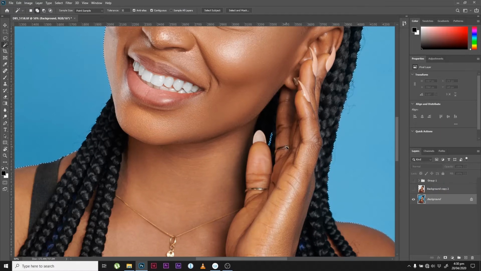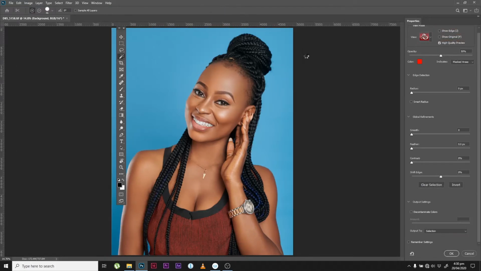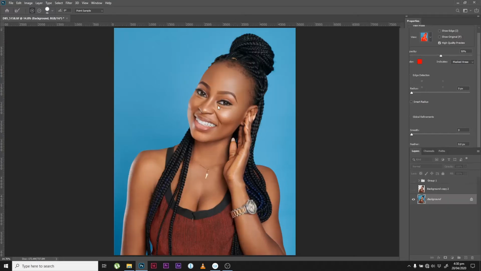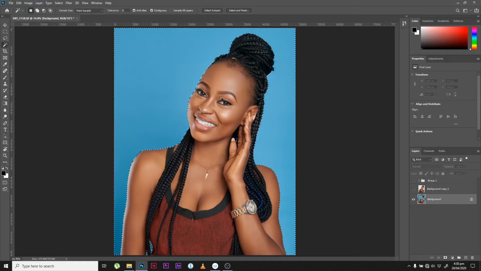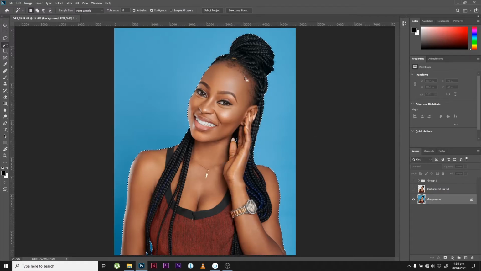So yeah, pretty much because it's an easy background, but I went through with the pen tool because what if it wasn't a clean background? We needed to do that. And I made a mistake here, because we were clicking on the background, so we were selecting the background instead of the subject. All you have to do is right click and select inverse. So select inverse is going to select the subject instead.